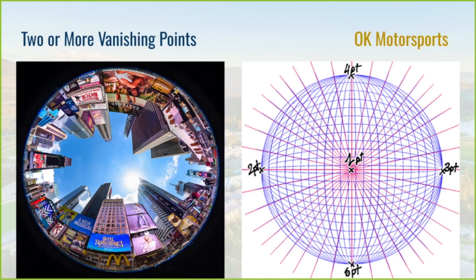So in this first picture, if you look at the buildings, all those buildings' corners, or edges, I should say, are all straight, and they all point into the middle. So we know that there's at least 1 vanishing point in the middle. But as we follow the building, those buildings don't curve like they would in 5 or 2 or 3, which means there's no vanishing points on the outside of that picture. So there's only 1. Again, this is a fisheye, 1 vanishing point view of how we see the world.